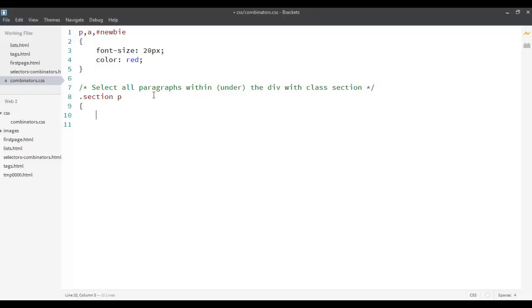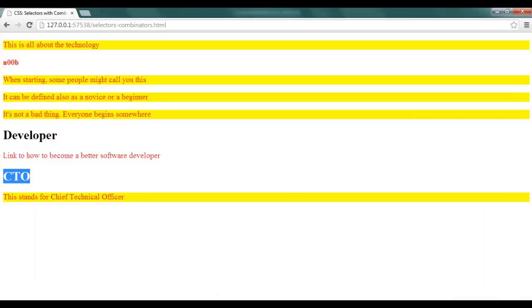Suppose I want to apply, let's say, background color, which gives a background color to it. Say yellow, it's like a highlighter that we use. Background color of yellow. Also go back and see all P's are selected no matter which level. See, this is the direct one only. We'll see in a little while what happened.